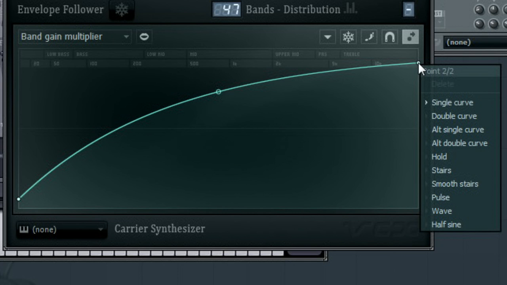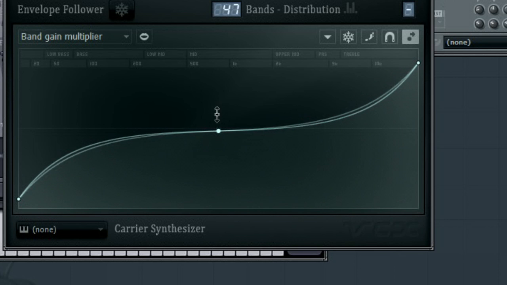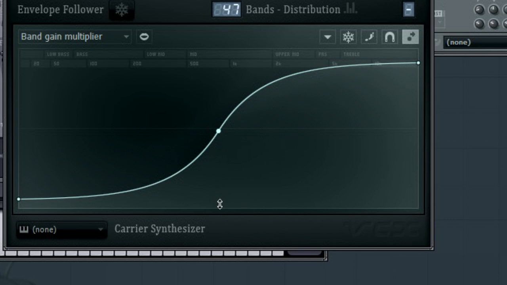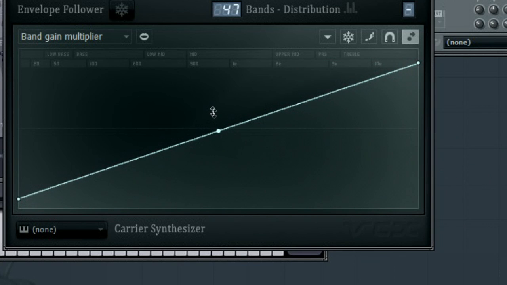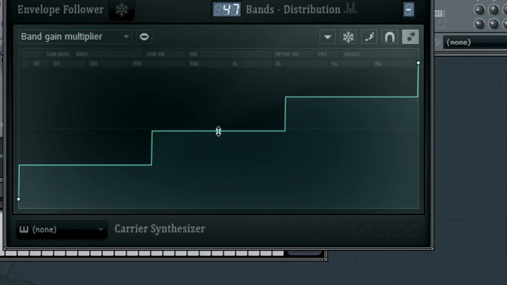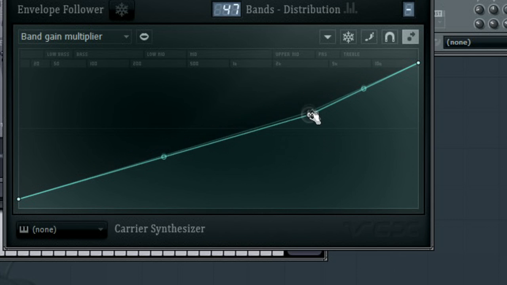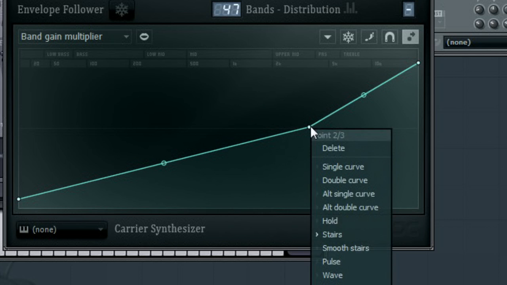Other options include a double curve, which will create a curve that will increase on one side of the tension point and decrease on the other. You can create even more drastic curve types, such as stairs. You can reset the tension point by simply right-clicking on the tension point itself. While right-clicking anywhere on the curve line will create a new pinpoint to give you more precise curve editing. If you wish to remove a pinpoint that you have added, simply right-click on it and select Delete.